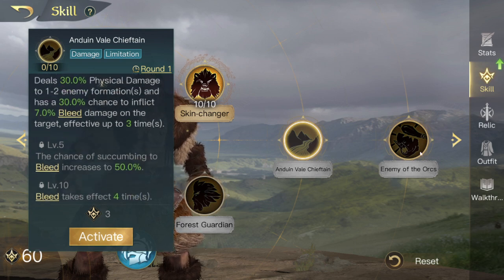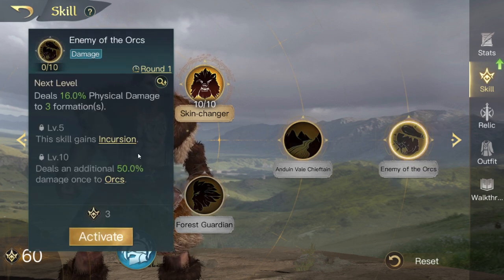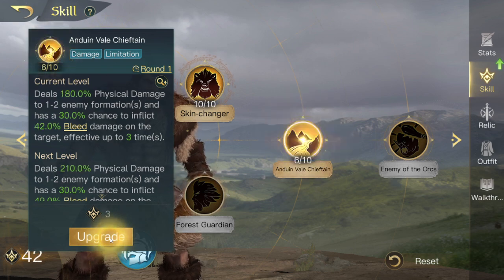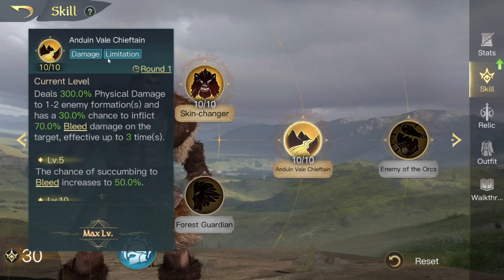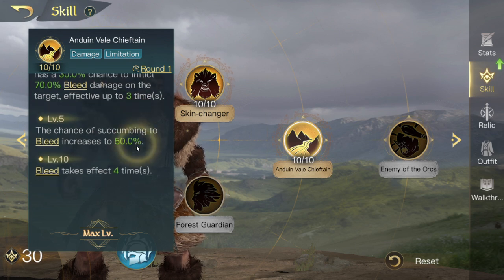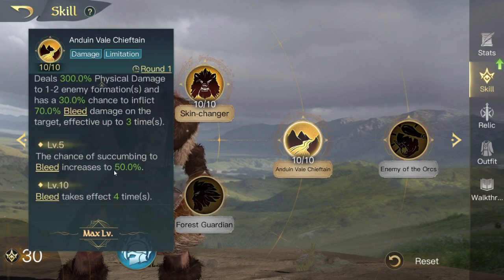If I was choosing one to go into at R4 and fully max, I would be choosing this one personally, and I would go for Anduin Vale Chieftain full because it deals 300% physical damage to 1 to 2 formations and has a 30% chance to inflict a 70% bleed. That's a lot of maths there. I'm not going to go into the maths. On the target, effective up to 3 times. At level 5, this bleed increases to 50%. And at level 10, the bleed goes 4 times.